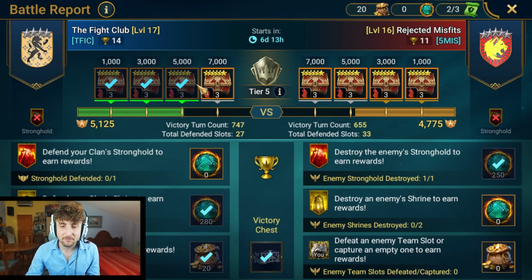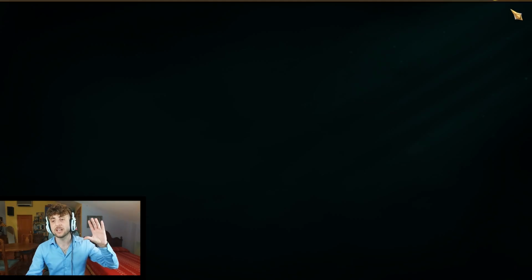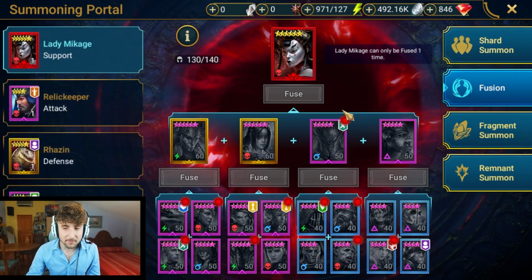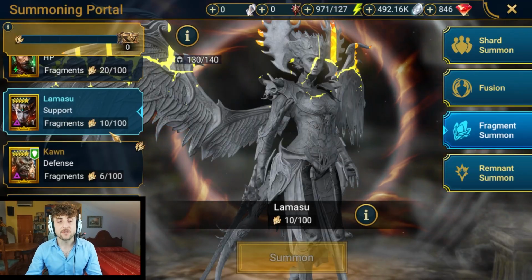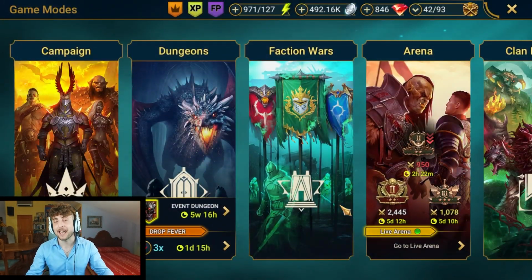The sets that I'm getting from it are actually very good. In general, I find it very rewarding. You also get shards for a champion that I didn't even know came from this. Let me real quick show you, because you probably already know, but Lamasu, I didn't even know this champion existed, and I just found out you get 10 shards per win at the point that I am, at least with my clan on the sieges, right?